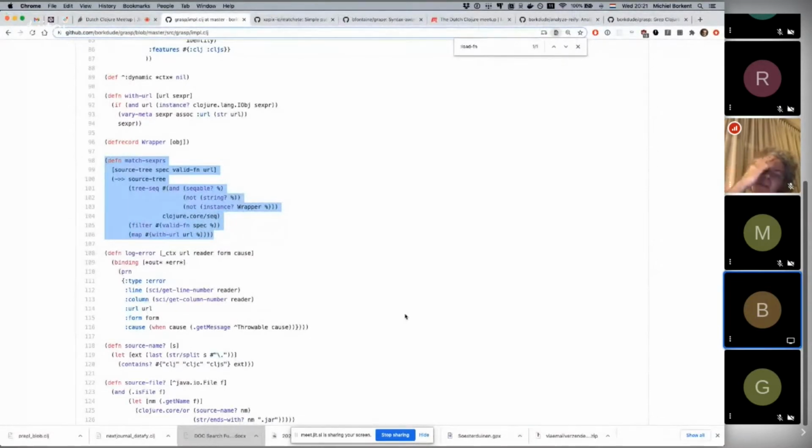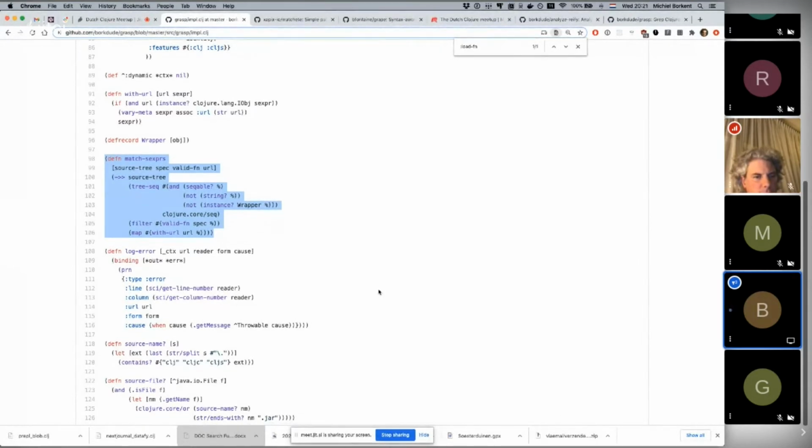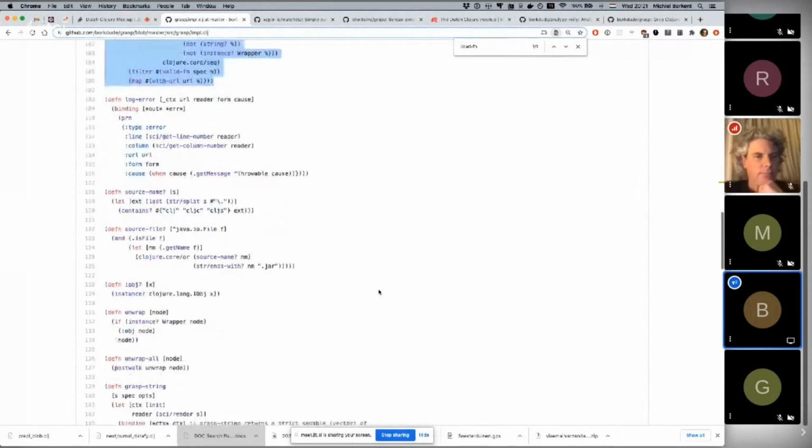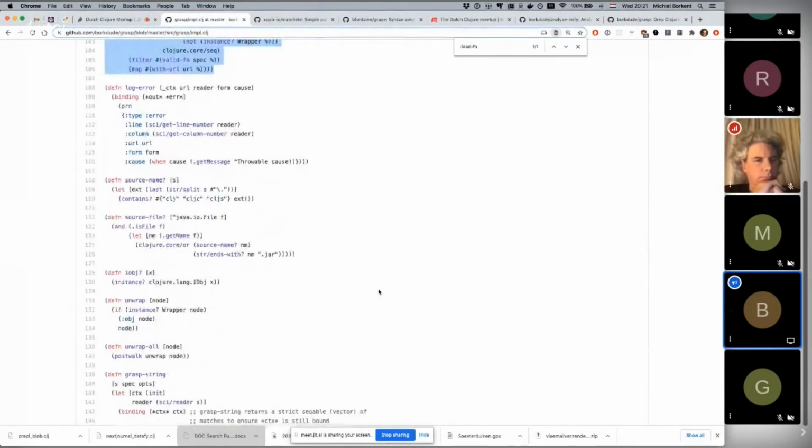This part is fairly straightforward, but how to get to that is a bit less so, like the resolving of namespaced keywords and things like that. It's less trivial, but that's actually the stuff that I already had. So it was just the right mix of ideas this time. Let's see. Yeah. Any questions?